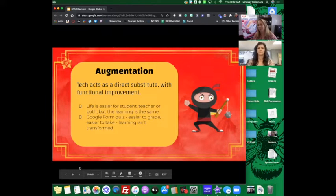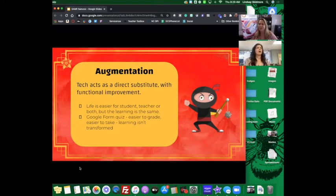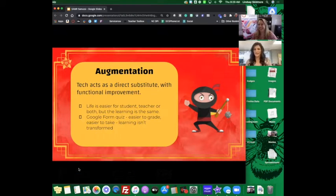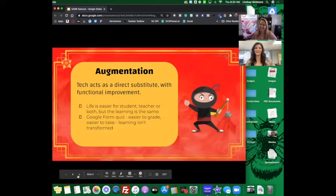So how would that be in coffee words, Jan? So we got our Starbucks. Now what would we do for augmentation? Augmentation would be something like adding creamer to your coffee. Creamer or sugar. It's still coffee, but you've just made it a little bit sweeter, adding a little flavor to it. Yeah, I like it.